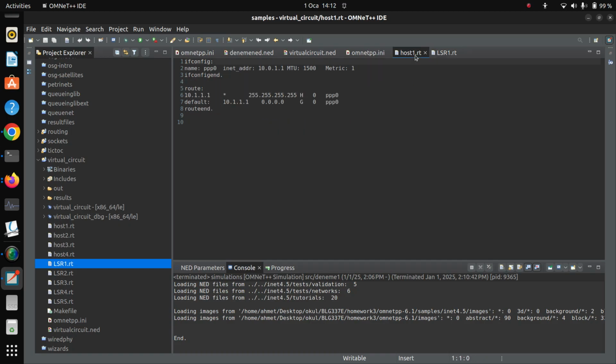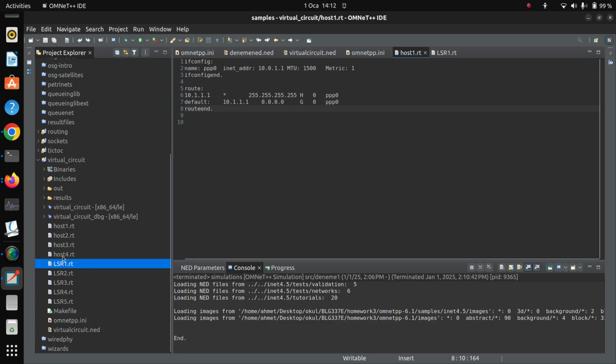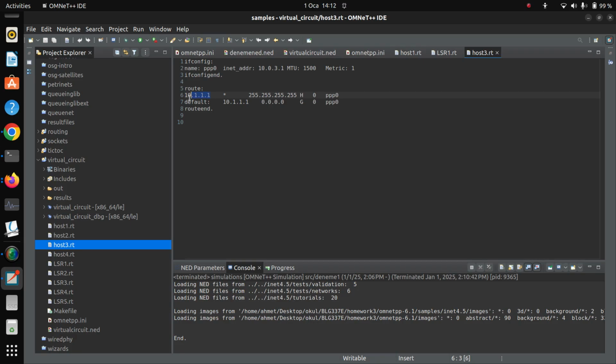Okay, and this is for host 1. This is just an example. It routes here, this one. This is the address of PPP0 here. And host 3 is talking with PPP0 of router 1, 2.